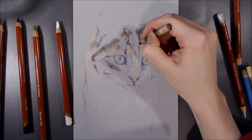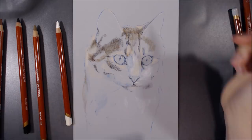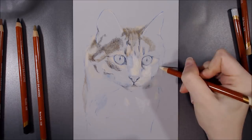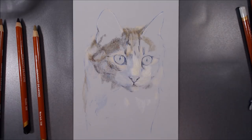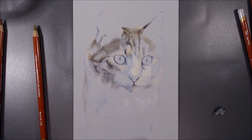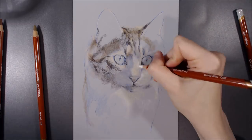Pastelmat is a unique surface created in France by the company Clairefontaine. It consists of a thick cardstock whose surface has been treated with a special coating of cellulose fibres, so on one side it has a velvety finish and the other side is just a glossy cardstock. As far as I'm aware, Pastelmat is one of a kind as it's been textured with tiny cellulose fibres. No other company offers an equivalent product, however it is often compared to sanded papers, which also have a similarly micro-abrasive texture.